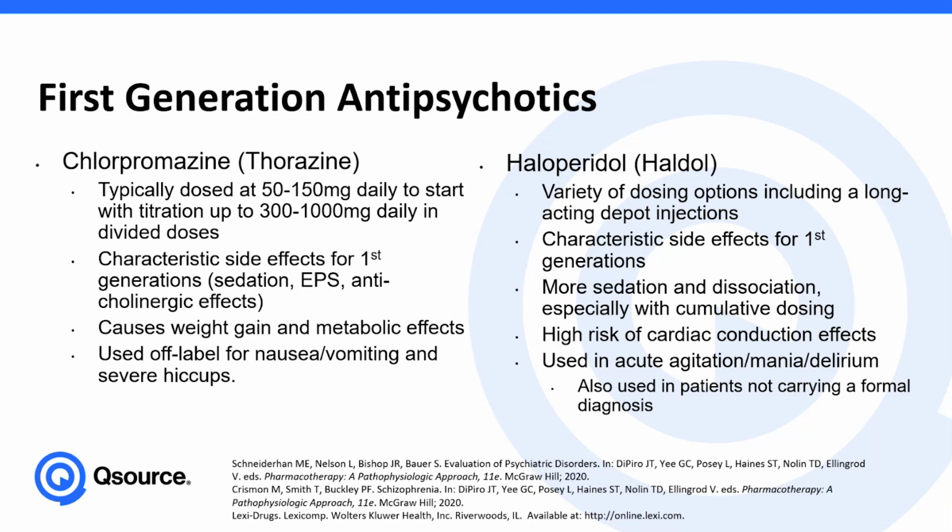It does still have all those characteristic side effects of first generations. It has more sedation and dissociation, especially when you have cumulative dosing. It does have a high risk of cardiac conduction effects, and so those life-threatening arrhythmias. But it is still used in acute agitation and mania and delirium. It's commonly used in the inpatient setting for acute management.